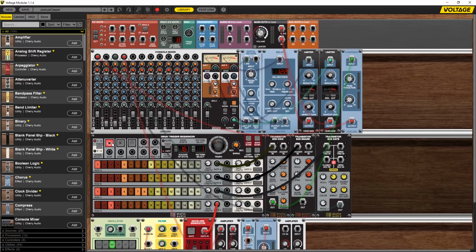Voltage Modular by Cherry Audio is a really, really sweet virtual modular setup, similar to something like SoftTube's Modular, where you've got all of your different modular devices and you can route them just like you would if you had a Eurorack at your house or something. So in this video tutorial series, I'm gonna get you started with these racks. My goal here isn't to make the most incredible sounding patches ever, it's just to get you up and going and started inside of it.